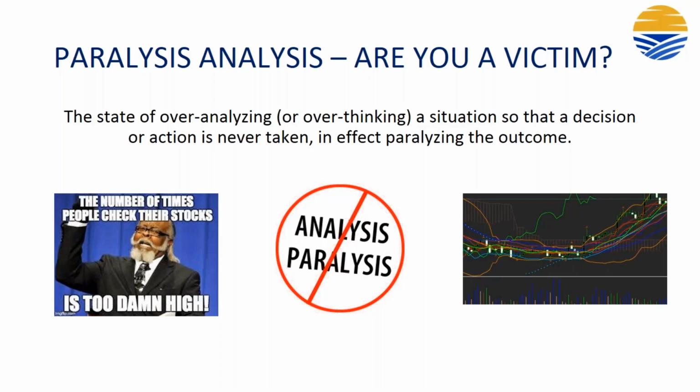They've dotted the i's, crossed the t's, they're ready to put their finger on the mouse and pull the trigger, and then this line crosses that line, or something comes up, thus negating our overall decision. It happens all the time. It's part of trading, but I'll show you ways that you can help eliminate it. Analysis paralysis is no good. And unfortunately, a lot of people, beginning traders especially, even experienced or mildly experienced traders, experience this. But I will show you that trading, as we know, is not easy, but it can certainly be simplified.